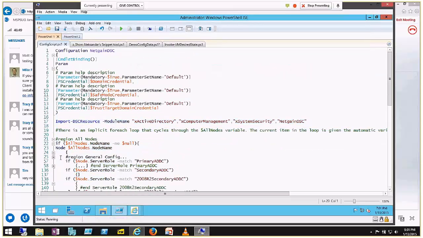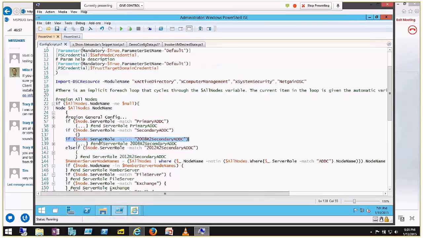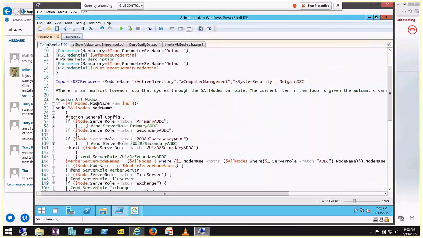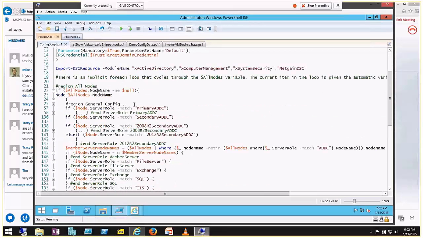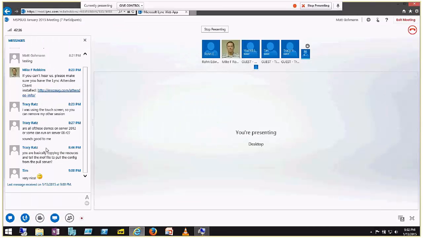We do have a few pieces that are slightly different than maybe average. One thing that will change in the future: this logic where I've got the different server roles matching, based on if it's one thing or the other. In PowerShell version 5, this will all be obsolete because you will be able to break out the configurations. Maybe somebody can get me the correct term for what they call that in PowerShell 5, where you can split out your configuration so you have one configuration for a domain controller and one for a file server. It's going to be far simpler in the future, so maybe somebody in the chat knows the name for that.